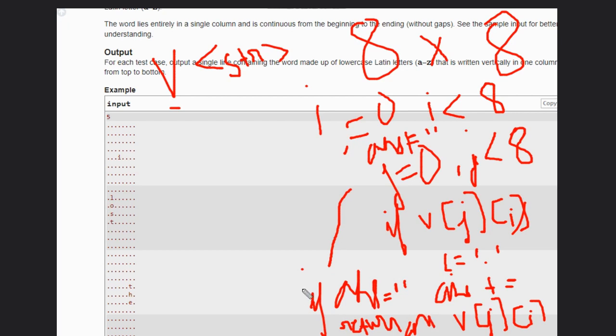So this is a simple solution. What you have to do is just i equal to 0 to i less than 8, then declare the answer variable. Then declare a loop again, j equal to 0 to j less than n. Then check the condition: if b of j and i is not equal to dot, that means it is a character, so we add that to the answer. At the end of this loop, if answer is not equal to null, meaning it is not empty, that is our answer, so you have to return that answer.